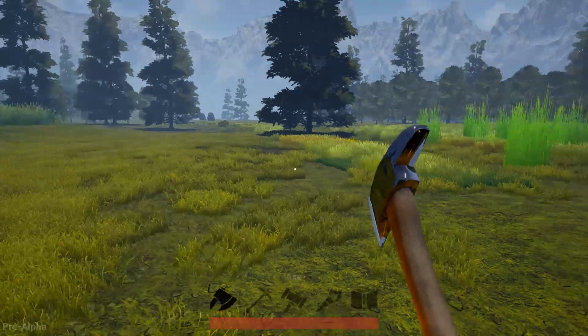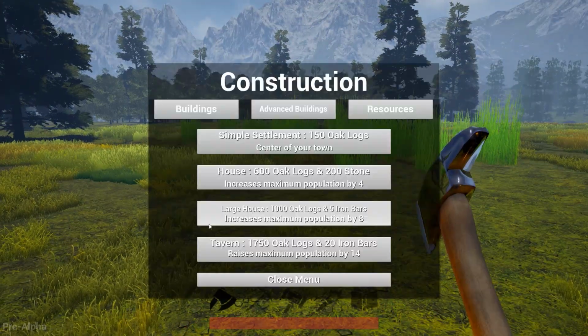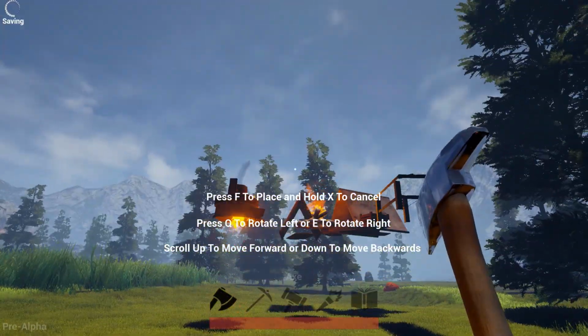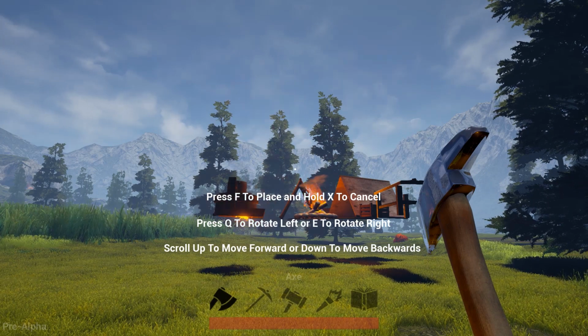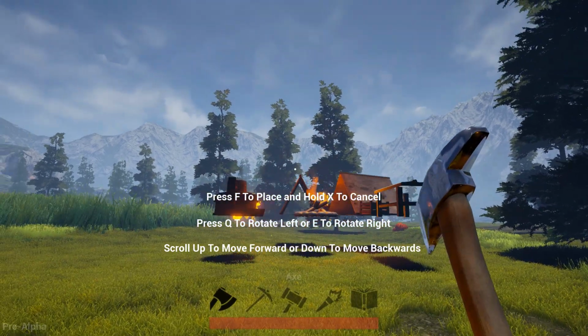All right, so we got more wood than we needed, but that's okay. We're gonna need more wood anyway. So let's go ahead and build the settlement. The settlement can kind of be in the ground or it could be in the air. I usually build it in the air because I think if it's in the ground, it might stay in the ground. But if it's in the air, it just plops down onto the ground.